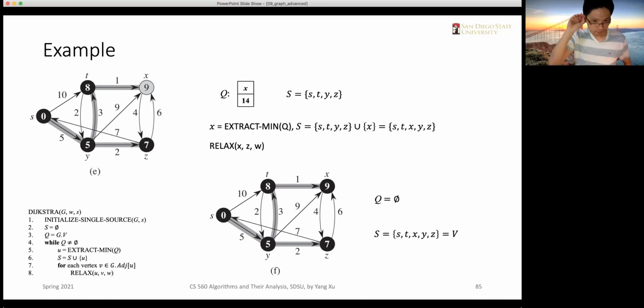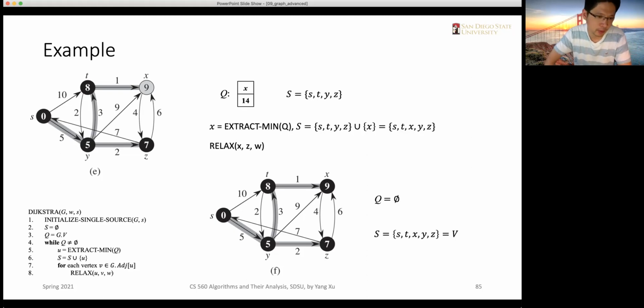So it's actually fewer steps than the Bellman-Ford algorithm, right? If you do the computation, after each vertex is extracted, we will only examine the edges that are leaving that vertex, right?